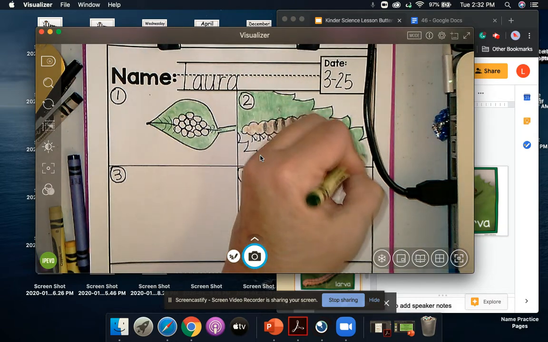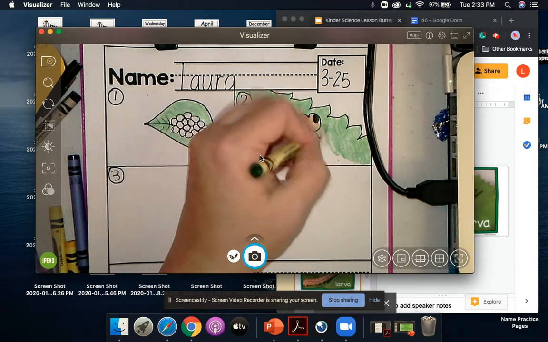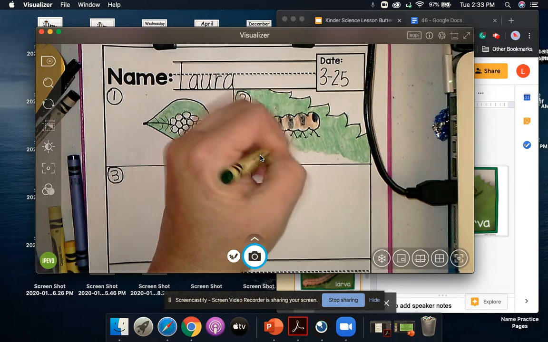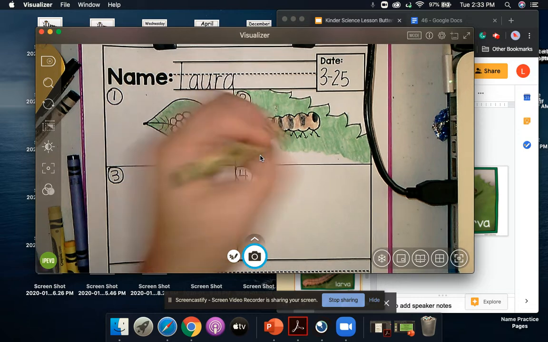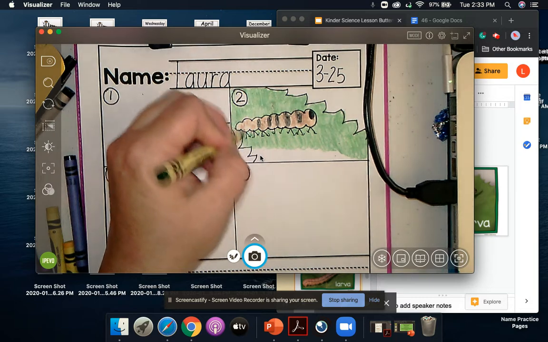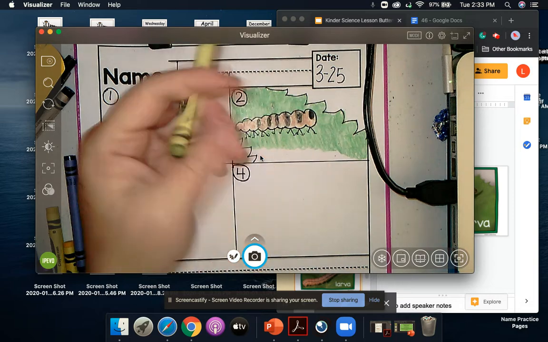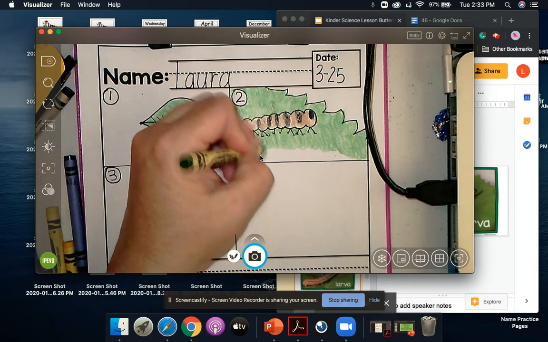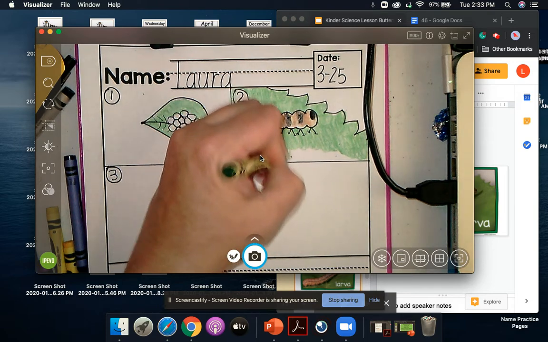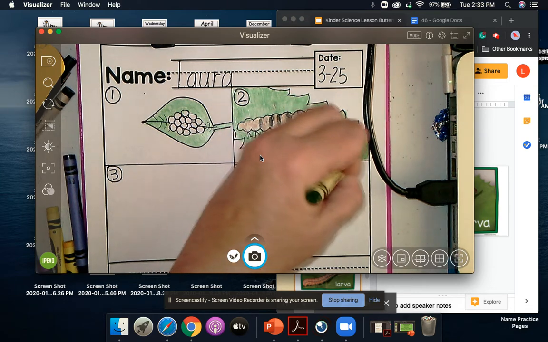And if you beat me coloring, you better go back and look. I don't want to see any white spaces in your coloring. All the spaces should be green and beautiful. Don't skip any space. If you need a finger break, just drop it and go, ooh. Keep going. Your parents are not going to believe what outstanding artists you are.